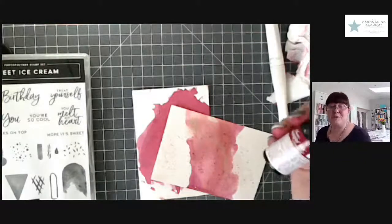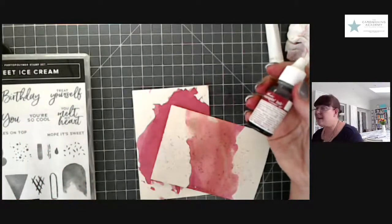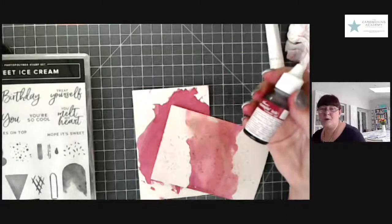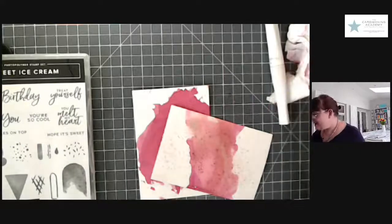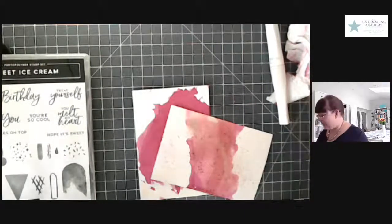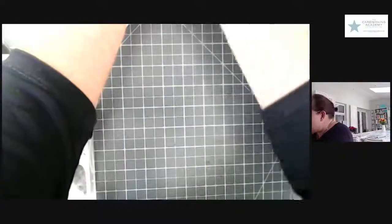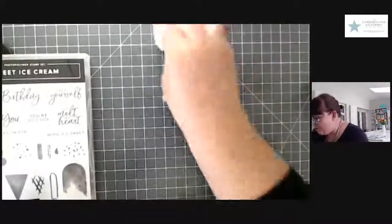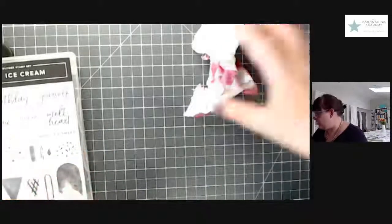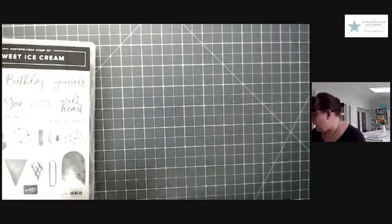Lynn loves the papers — the 'Expressions in Ink' papers are beautiful, aren't they? You can use similar principles with alcohol: use your blends pens, which are alcohol-based, and some isopropyl alcohol — but you wouldn't be able to do it with water. Annie's never tried this before — look how messy you can get and how much fun it is! It is a mess because you're spraying water and ink, but it's all water-based and it all washes out. I've made such a mess. Should we get on with making the card?